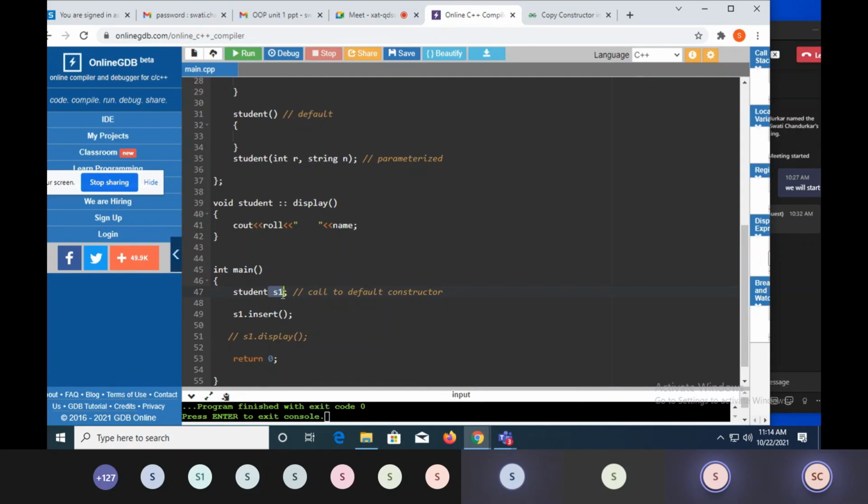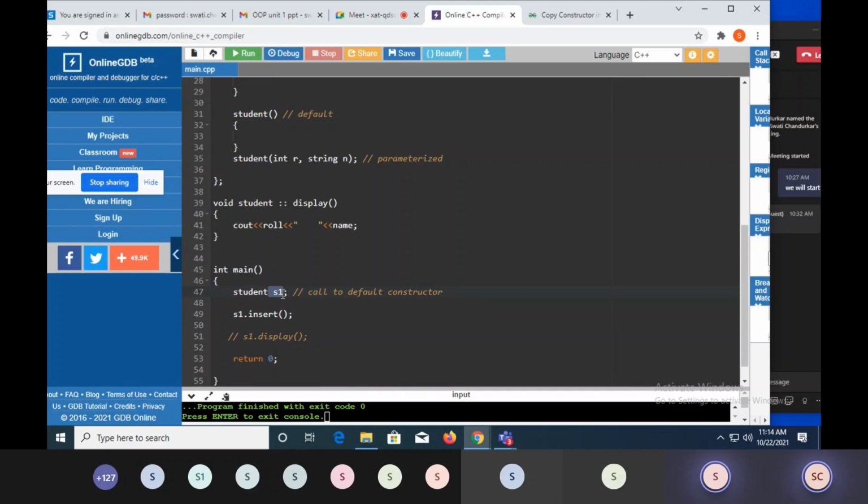Now one more important thing. Yesterday some students asked me a doubt. See, when I'm talking about the data members of a class, वो डेटा मेंबर्स की कॉपी सारे ऑब्जेक्ट्स में रिफ्लेक्ट होंगी. मतलब क्या? If I'm having s1, s1 will have its own copy of roll number and name. I'm creating s2, it will have its own copy of roll number and name.